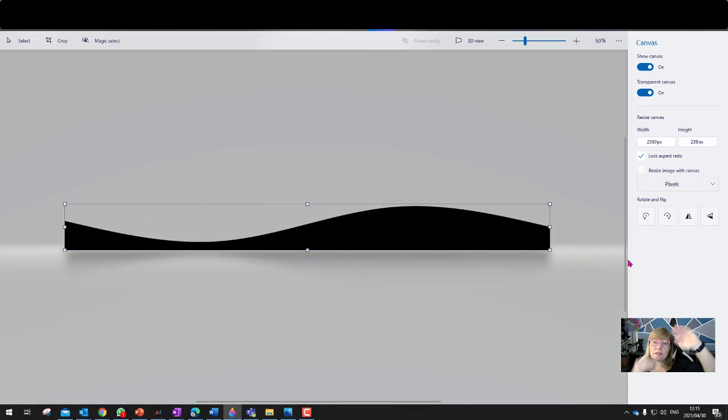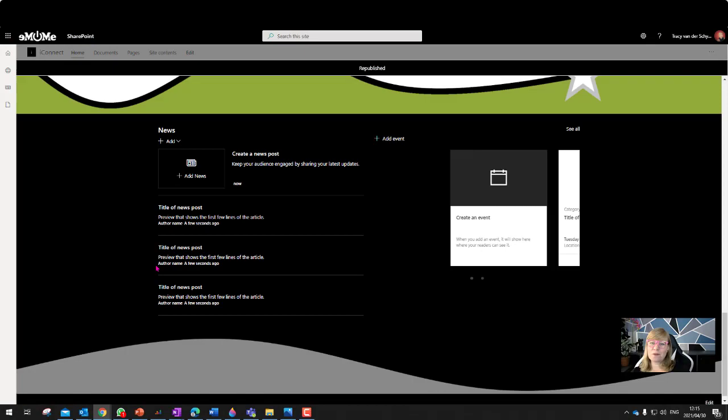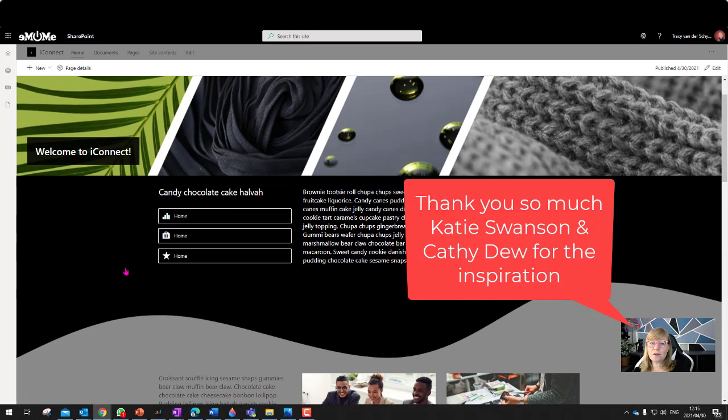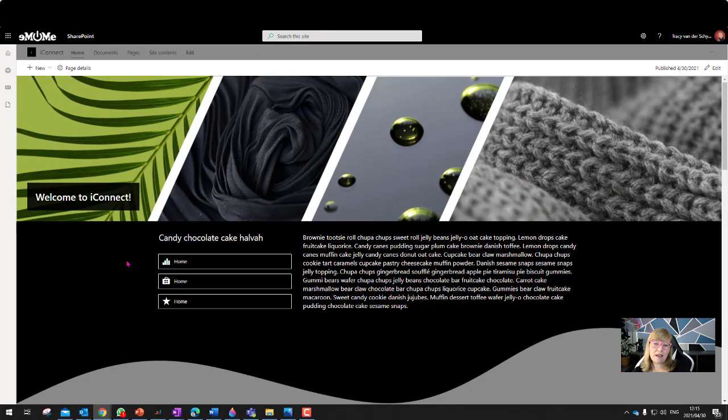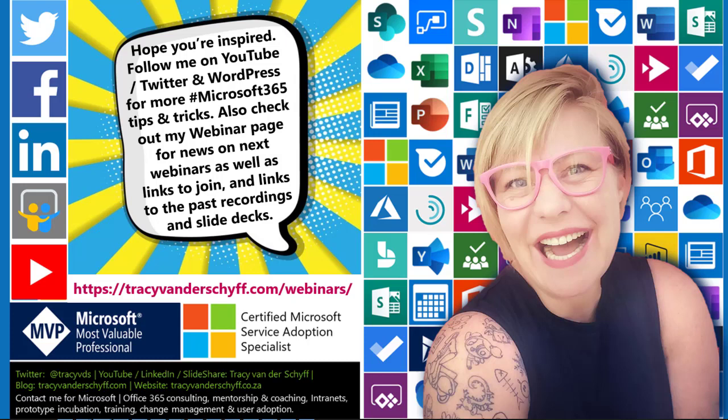I do hope that you're going to have some fun with that. It was such a cool and easy thing for me to do. This was also designed like that in Paint 3D. And it really is super easy to do for someone who doesn't have Corel or Photoshop skills. I used Paint 3D to do it, which is part of my Windows. So have fun, have an awesome day, go be creative.